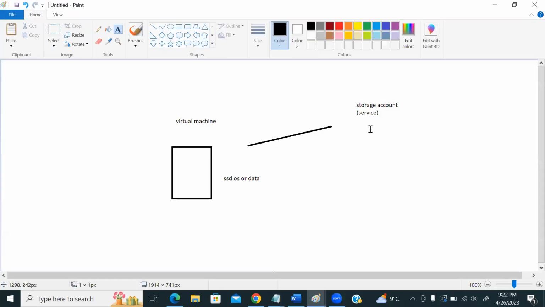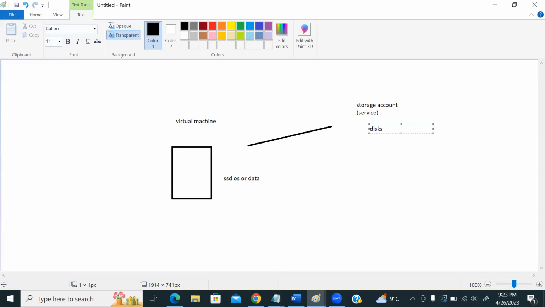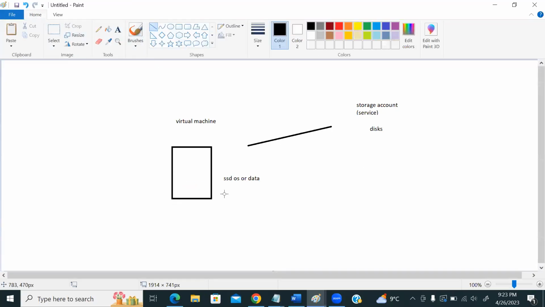So you need to create disks first, then configure them, and whenever you create a VM, you need to attach these disks to your VM. And it's completely under your control. What kind of disks you create, how much IOPS, everything is under your control, and you need to manage everything.